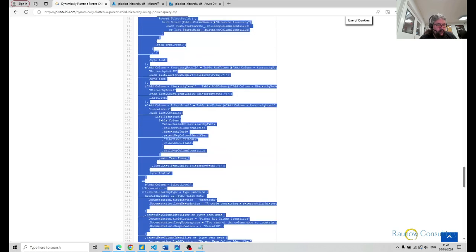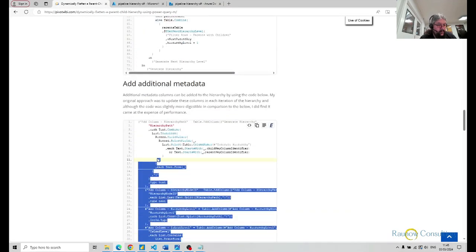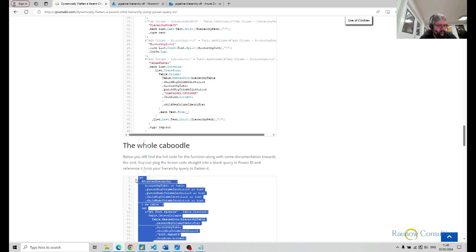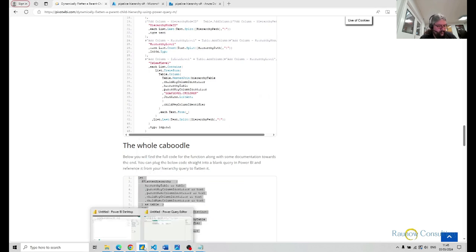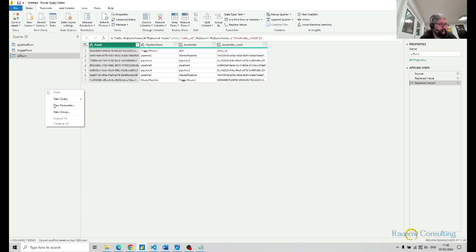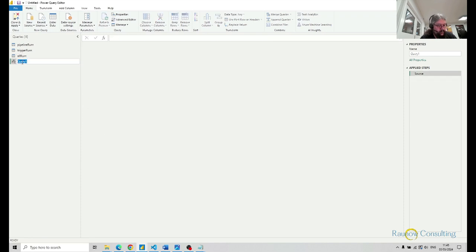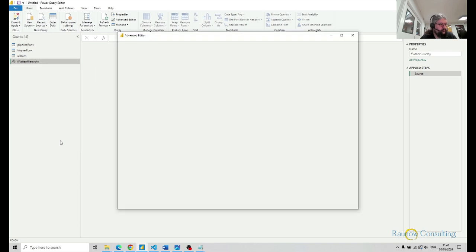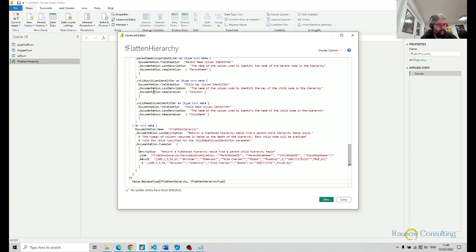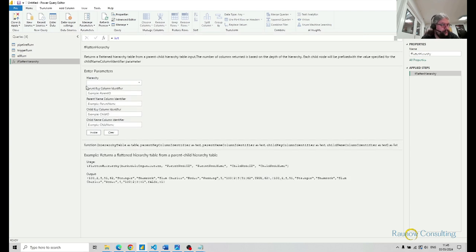I'm just going to copy this into a new Power BI query. There we go. And now you see we have a custom function that we can actually use to flatten our hierarchy.